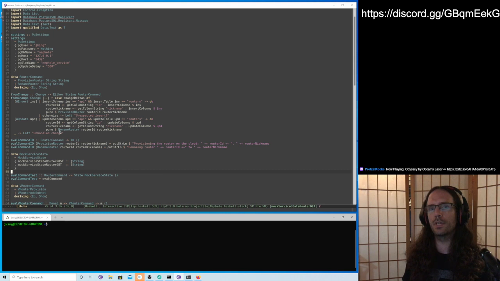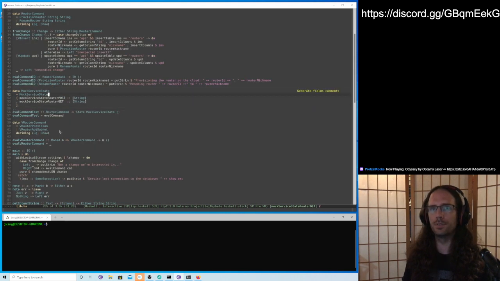This is a bit of hacky, probably pseudocode that we talked about in the last session a little bit. It's how to interpret those commands, right? We have some kind of evaluation for those commands. Here, it looks like we're just doing a straight router command into an IO kind of thing. But we also want to make this easier to test, right? And we don't actually want to call into our cloud API in our test suite.